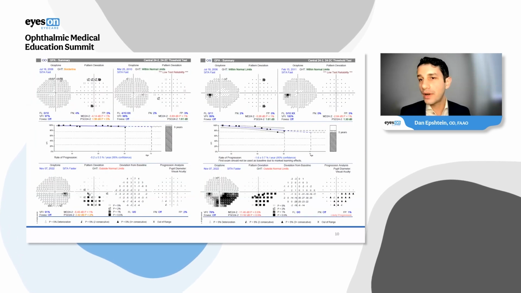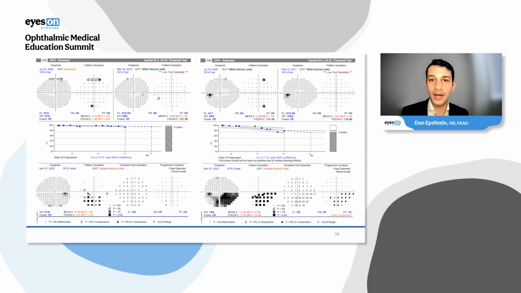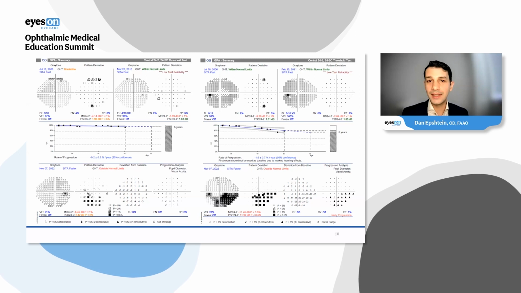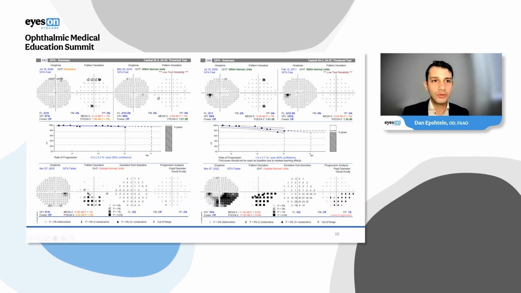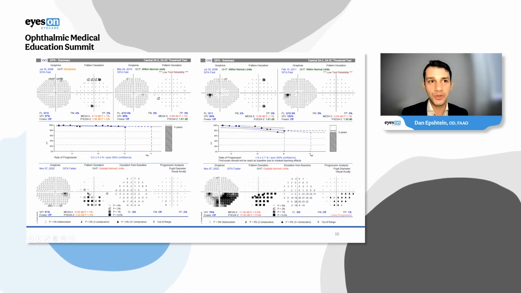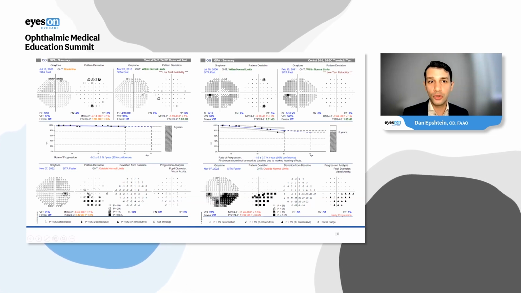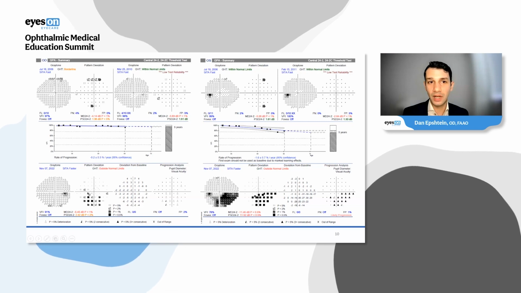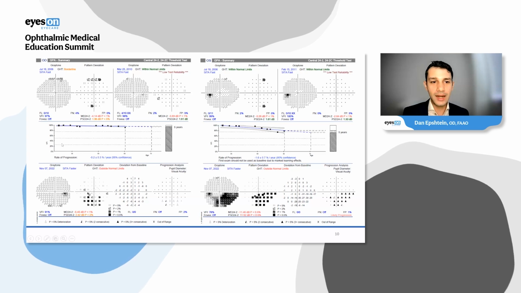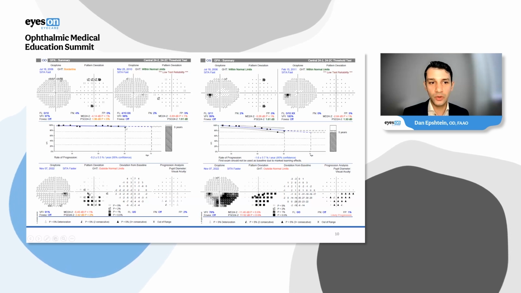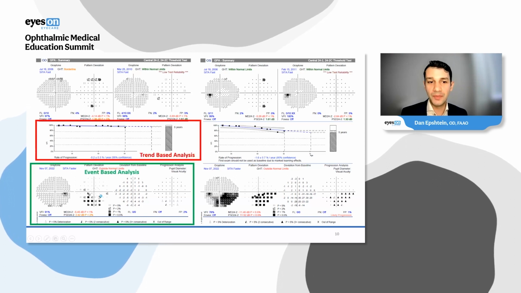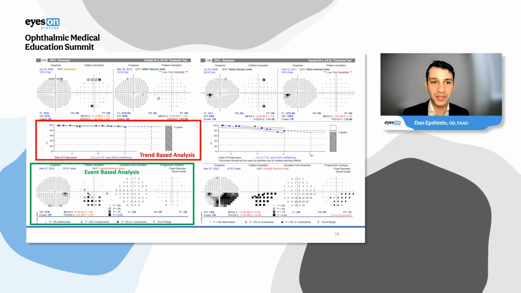And the most important sign of progression, I think we can all agree on, is the visual field, because at the end of the day, what do we care about in our glaucoma patients? It's their vision loss. And when we look at the guided progression analysis on his visual field, it's very similar to our OCT. So it takes your first two tests and creates a baseline from that, kind of almost like an average of these two. And now you're going to have all your subsequent visual fields compared to this baseline here. You can do a trend-based analysis or an event-based analysis here as well.